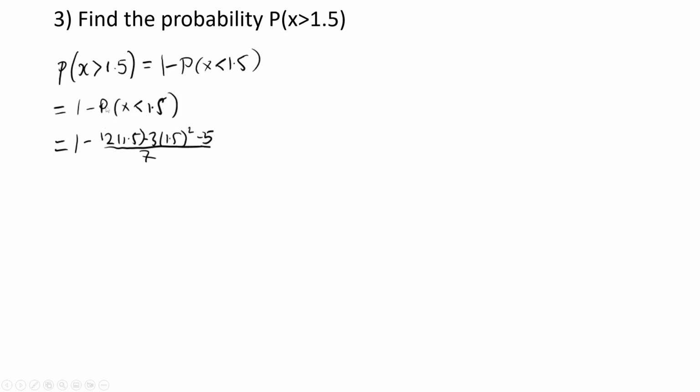So we're going to use this answer then to define our probability where x is greater than 1.5. As it's a cumulative function, it's defined for all values less than 1.5. So if we evaluate our function at 1.5, we're going to need to subtract it from 1. So 1 minus the probability of x less than 1.5 will give us the answer that we want. That will be 1 minus 25 over 28, which is 3 over 28.